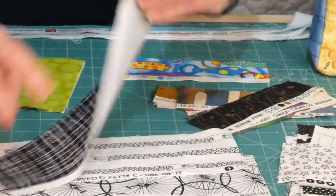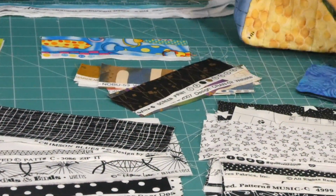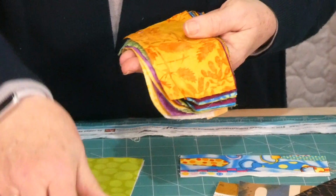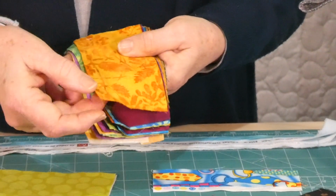But before I show you those, I just thought it would be interesting to show you some of the things that you can do. Now, there is a group of fabrics, the batiks, that don't have a written selvage on them. This is usually a record when the fabrics are printed on the regular fabrics. On the batiks, because they're all hand printed, they don't have anything like that.